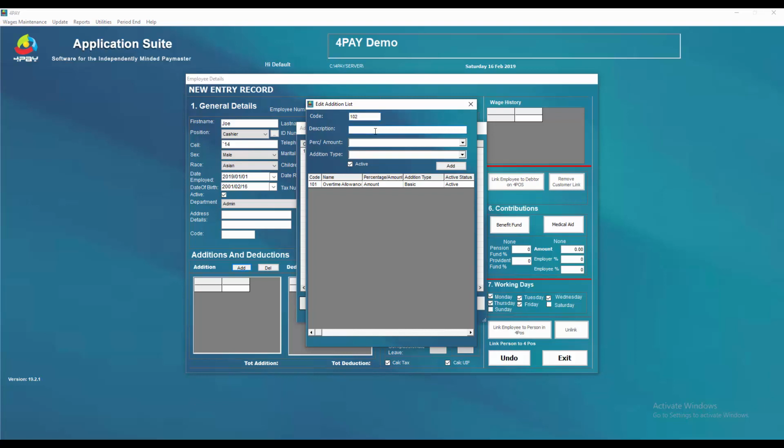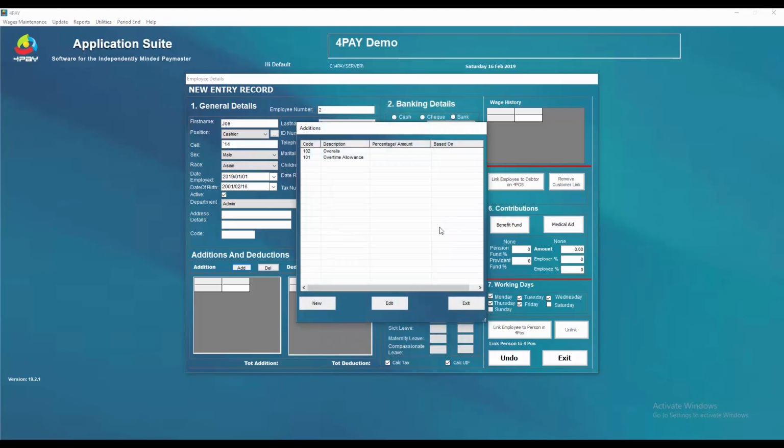Sorry, let's make it over to, in other words, for the washing and whatever of their overall, an amount, and I'm saying it's also a fringe benefit. Okay, and we're adding that. Alright, so I've got two additions that I've added to the system. I might as well add some deductions as well.